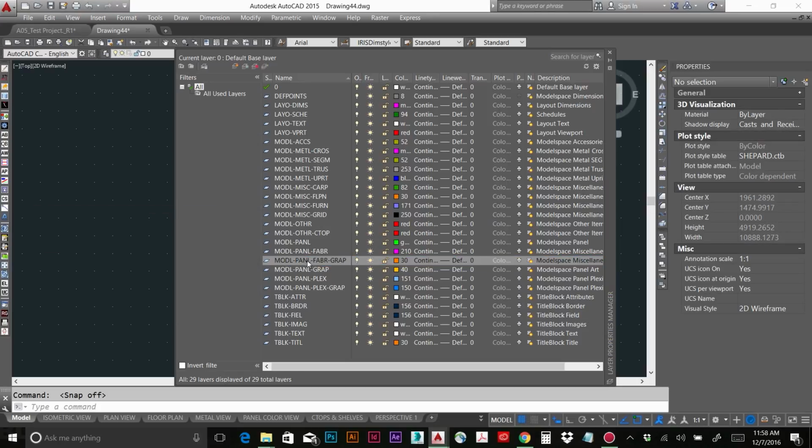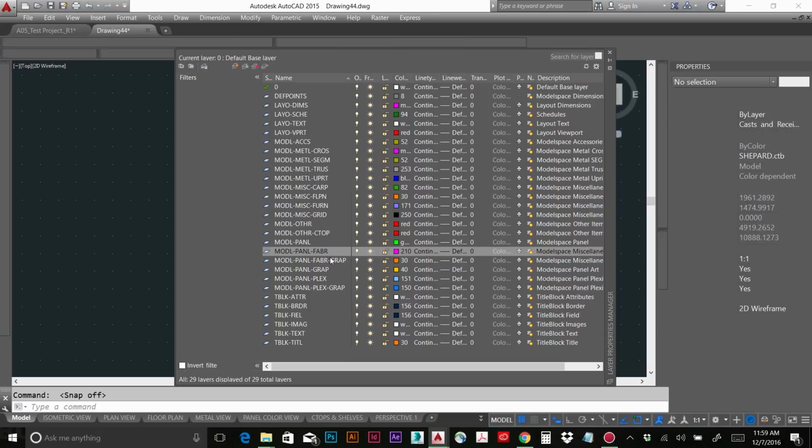There is a reason why I have the fabric panels broken out separately from the regular rigid panels and rigid panel graphics: the fabric panels usually close up an entire structure. So there will be times where we have rigid panels behind fabric. It could be ultraboard, it could be a melamine panel, and those panels will hold things like shelves, shelf brackets, or even monitor brackets. So that's why we keep these ones separate.